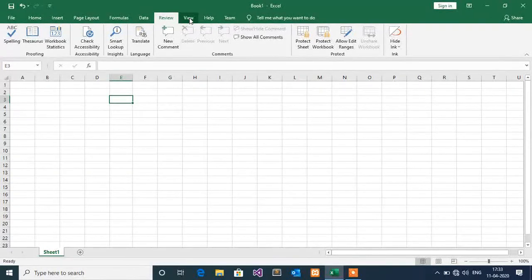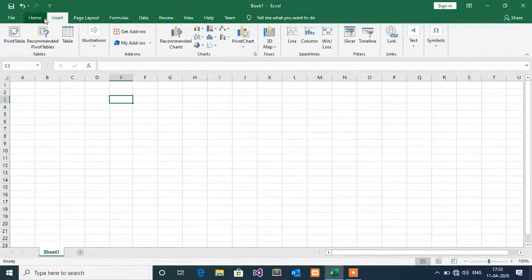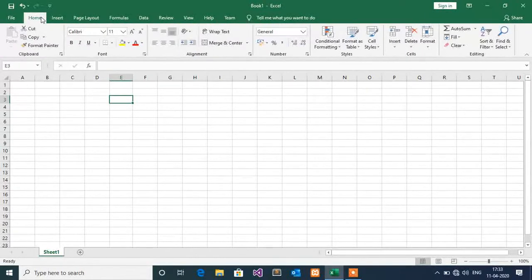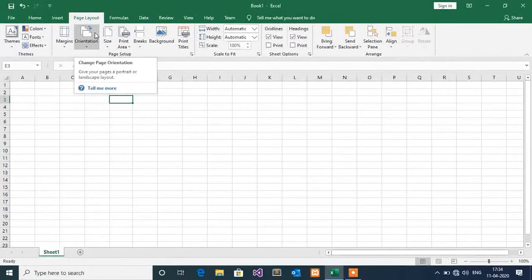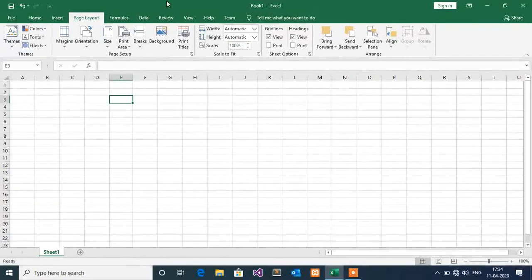In this lecture we are not going to touch any of the menus because this is the introduction part, right? These are called menus: home, insert, page layout. If you click on home or insert, you will get the sub menus of home or insert, and if you click on page layout, you will get the sub menus of the page layout menu. Don't focus on this because I am going to teach it in the further lectures. So this is the working area or spreadsheet, what I said two minutes ago.